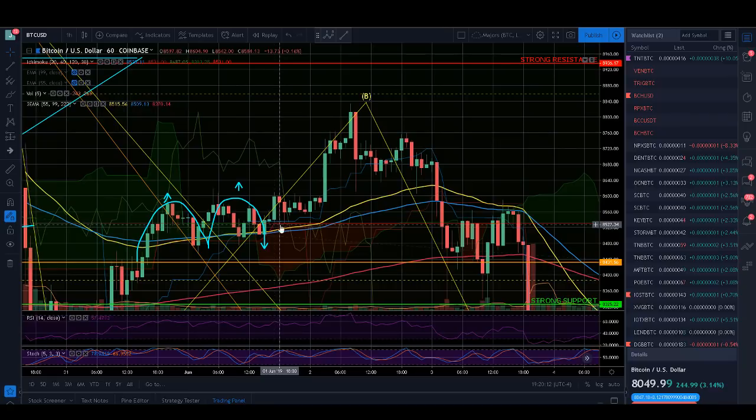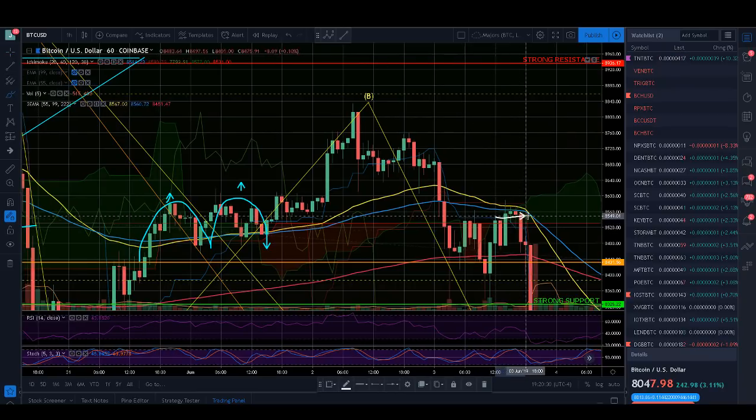We're getting a ton of support right at the top of the Ichimoku cloud. Over here, we went down, and look, we bounced up, and we're right at the top of the cloud here. Rejected, rejected, rejected. Came back down, made another attempt, and we were never able to break through the top of the cloud.